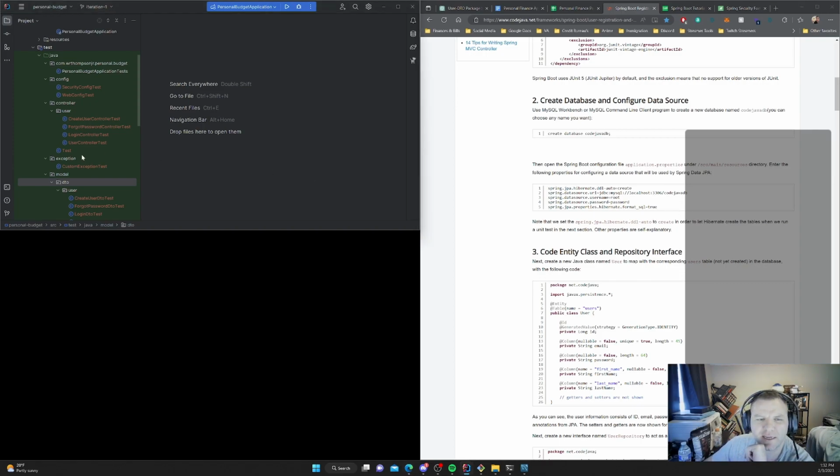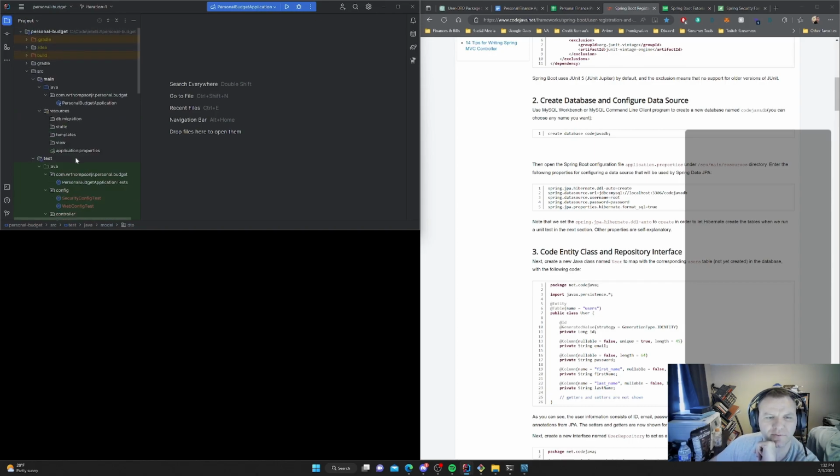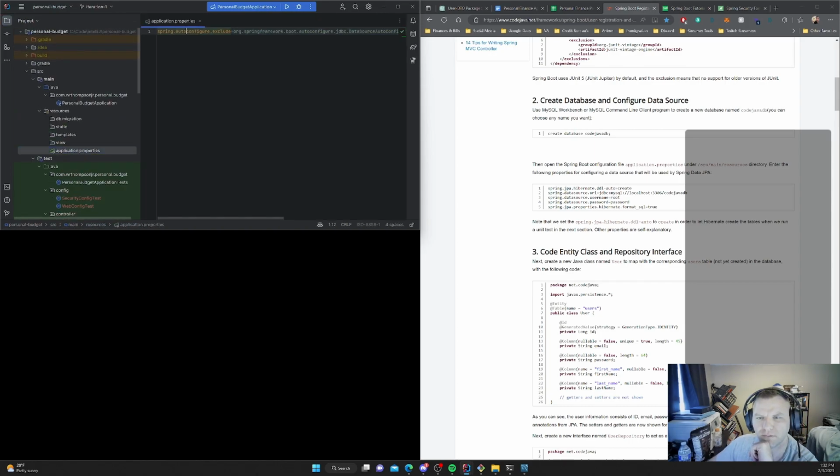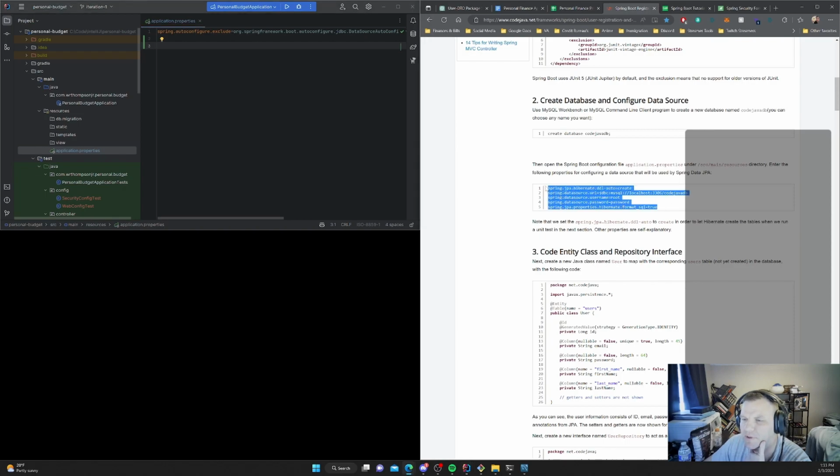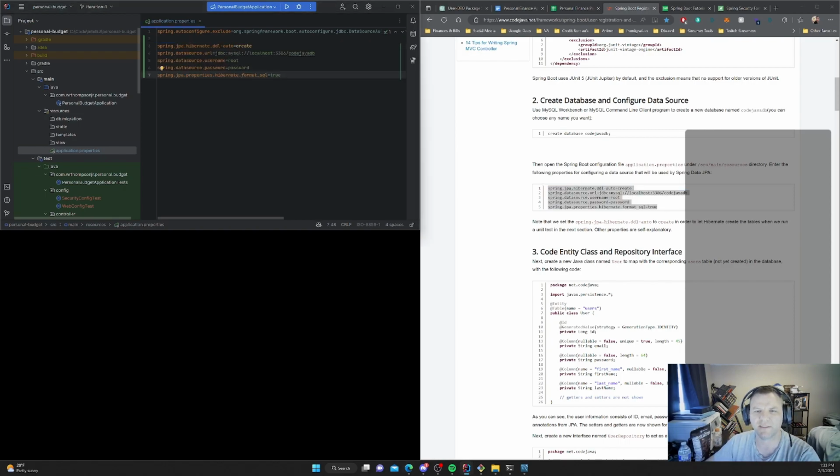So it wants us to go to the application.properties file, which is up here under resources, and add in these right here. We're going to copy and paste these in here and then just comment them out, and come back to them later once we can fully get to that step. I don't want to spend that entire time just trying to get that MySQL server running. Maybe after the stream, or later tonight, I'll uninstall MySQL altogether and then reinstall it and see if I can get it running that way.